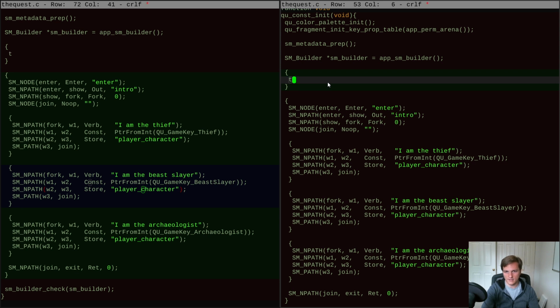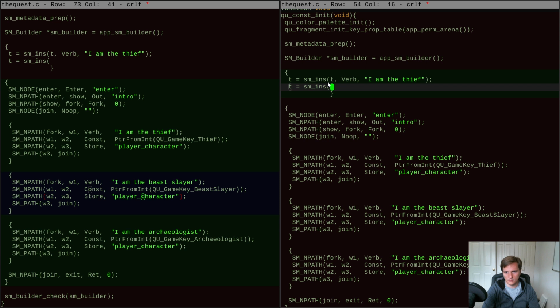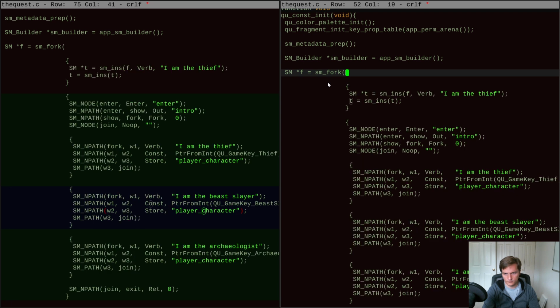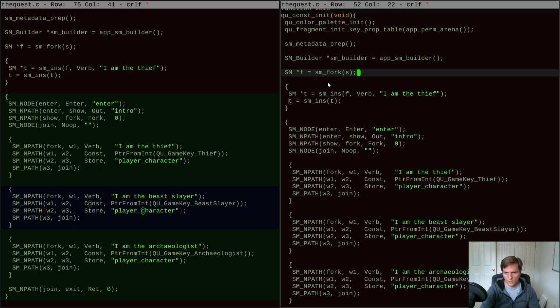If I just had something called a T, let's say. So the T comes in, and I'm going to go T equals, right, we go like T verb, I am the thief, T equals T. Right, this right here can be fork, so this can be whatever, like this.